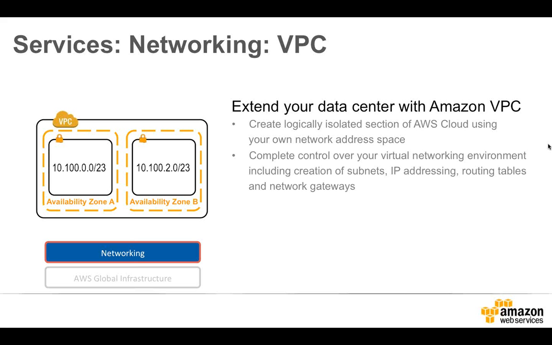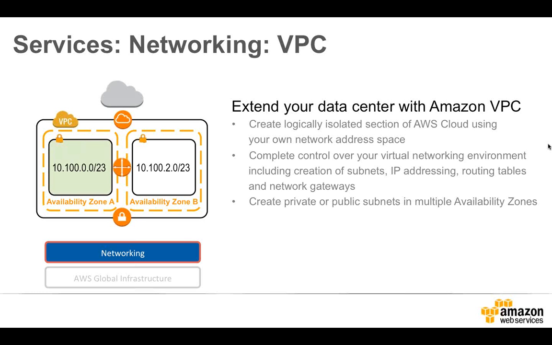So basically, for example, here in the picture, you can create one subnet in availability zone A in your VPC and another subnet with your own IP addresses in the second availability zone. You can have full control of the routing rules, how you can route traffic between your VPC subnets and other subnets. You can have virtual private gateways to connect to the VPC from your on-premises system. You can have internet gateways to connect to the internet from your VPC or to your resources in your VPC from the internet side. But of course, you have full control over who is able to connect where and from what. You can also have NAT instances, and more about that later.